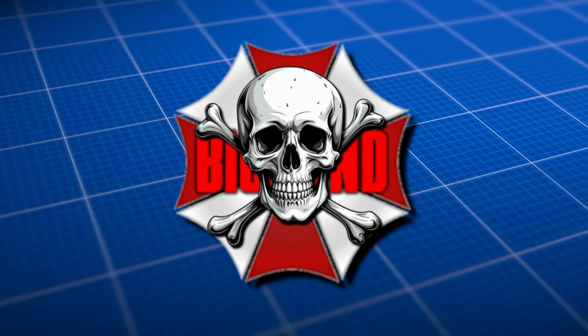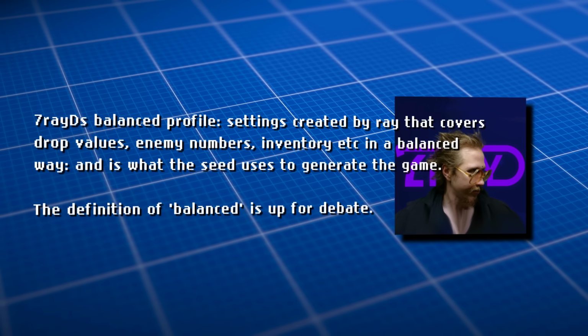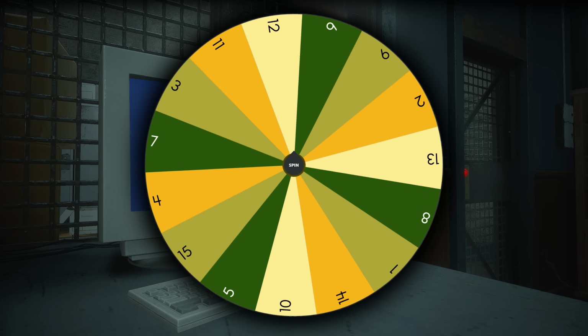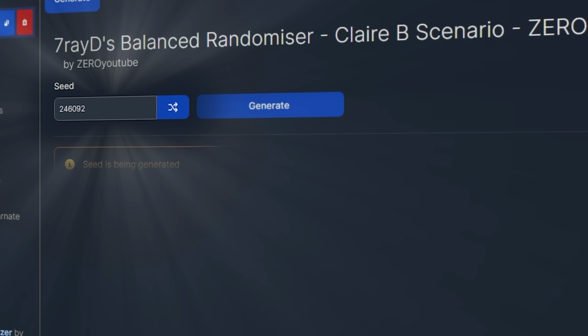The beginning of this randomizer nightmare starts with the creation of a seed, from which we use 7 Ray D's balanced Claire B profile as our template. To ensure that this experience was cursed from the get-go, we rolled the Wheel of Misfortune to give us a random number, which we used to generate Ray's profile 12 times, ensuring we stepped into the complete unknown.